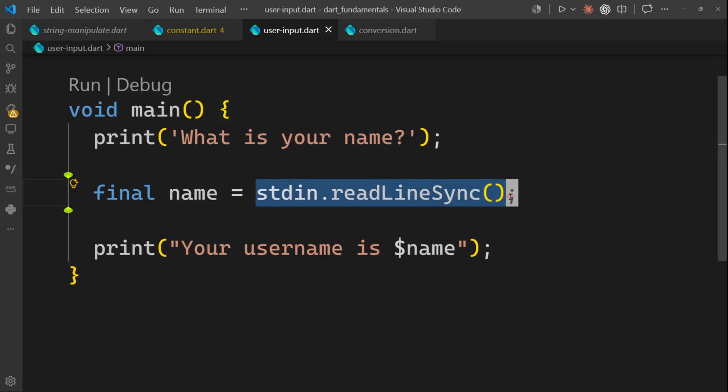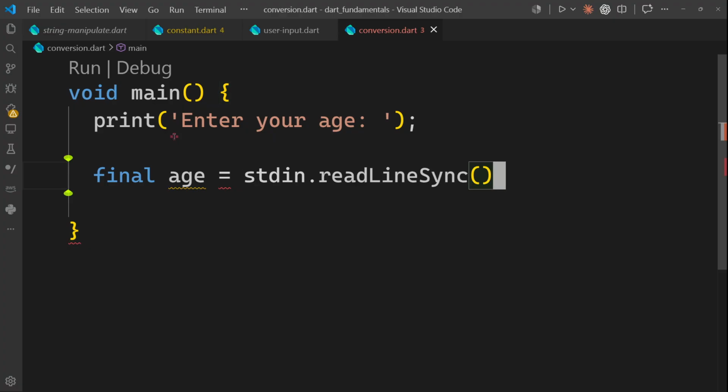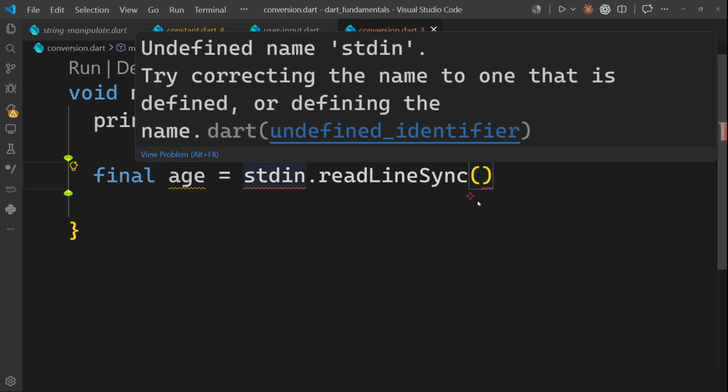So let's say I just want to ask the user their name. I'm going to store it as a final value. Their name would be their name, that's why I'm using final. And then we can say age. Remember we're talking about age, and I'm setting it to stdin.readLineSync.